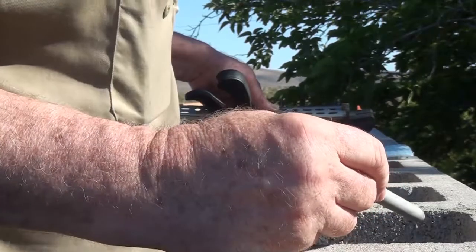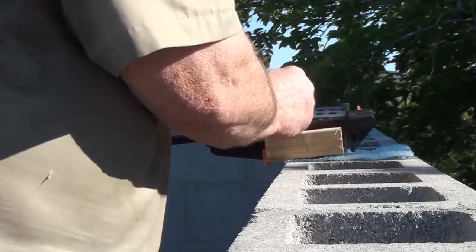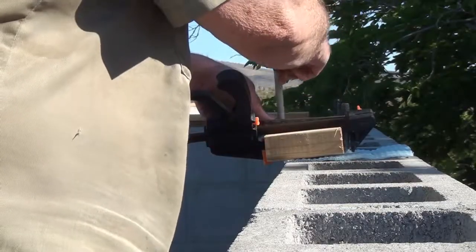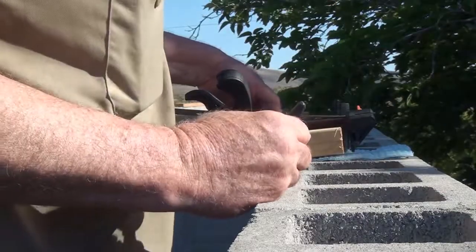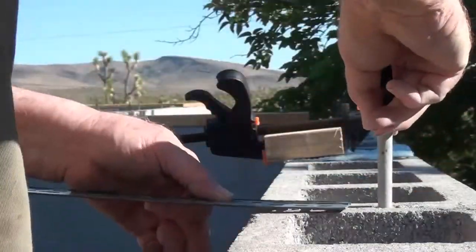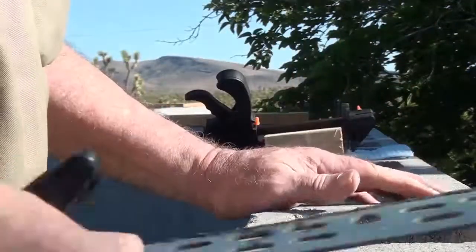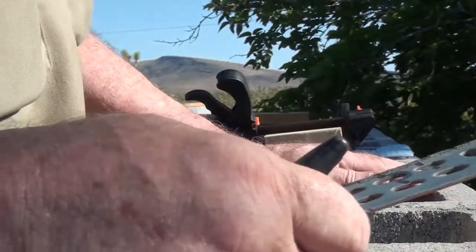This clamp is in the way, of course, right now, and I get it just as square to the board with this edge as I can, and then I put my mark on the board, and I go down each one. I put it on the bolt, I mark the board. All the way wherever there's a bolt, I mark the board with the little hole, with the little dot.